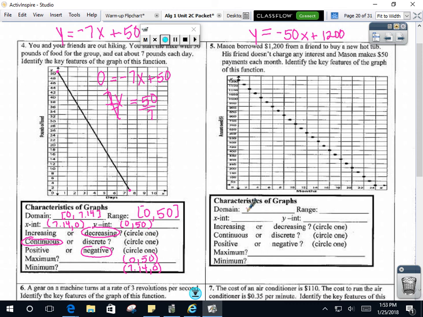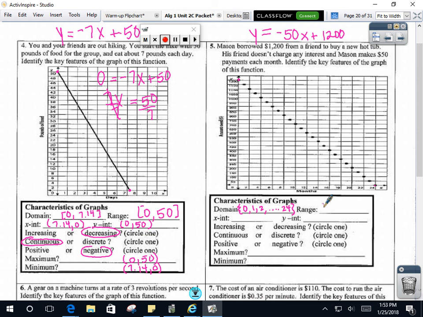Okay, now for the domain. The domain is the x-axis or the x values, and you always do left, then right. So the furthest left point has an x value of 0. And the furthest right point has an x value of 24. But you can't just simply say 0 to 24 and be done because this is discrete. So you're technically supposed to write out 0, 1 month, 2 months, all the way to 24 months. And since we don't have room, I'll let you write dot, dot, dot.